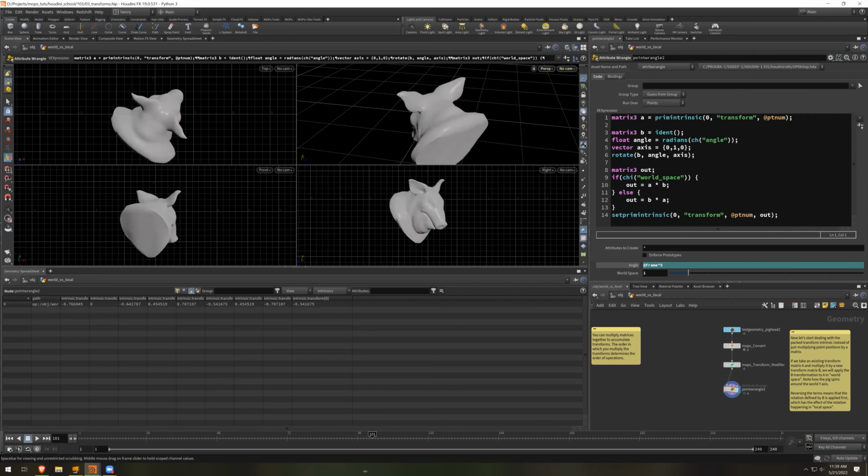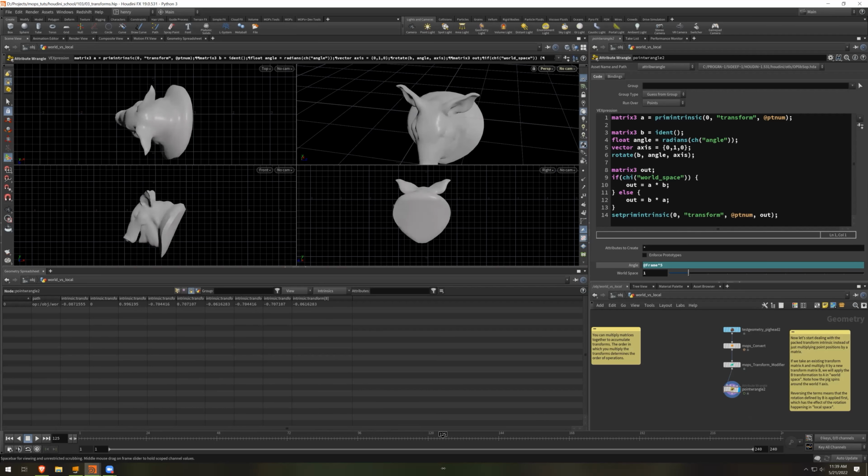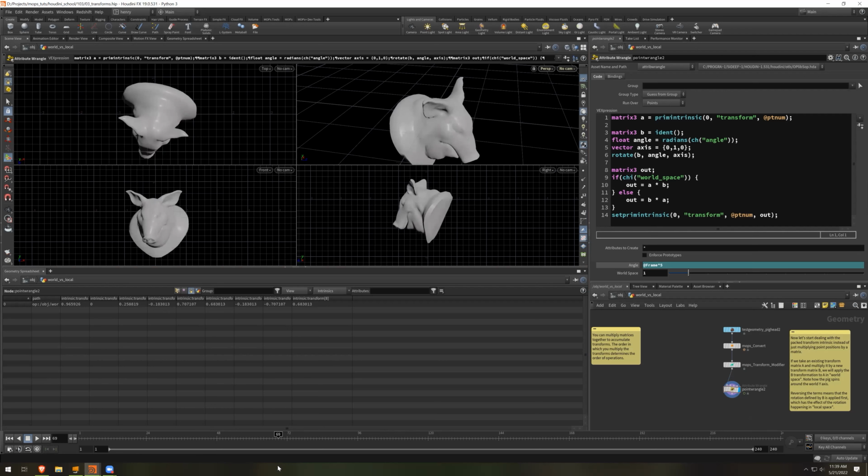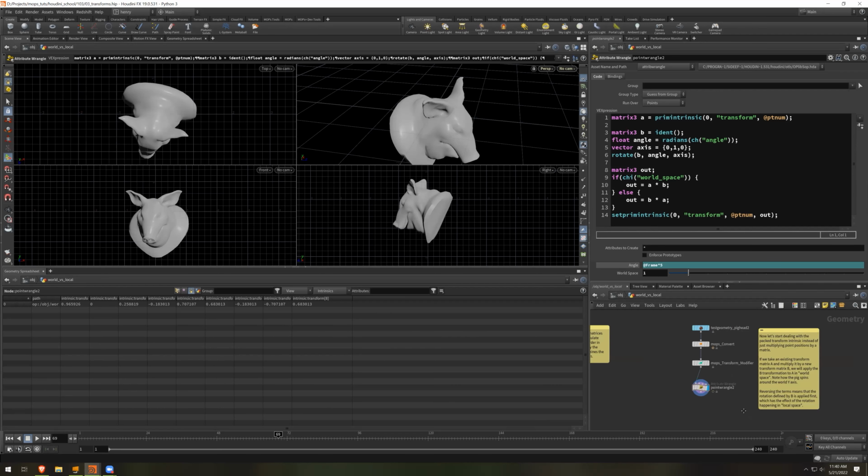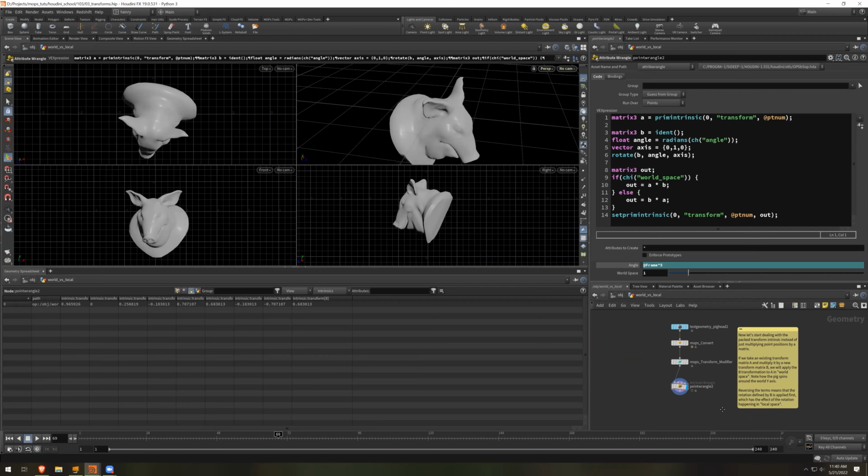So when you're thinking about something happening in local space versus world space, it's really just about the order of operations. It's about whether we consider his own local rotation first and then apply this new matrix. When you multiply matrices together, you accumulate all of these different transforms, and all you have to do is decide: do I want to do this rotation first, or second? That's it. It took me a while to wrap my head around it until I had to break it all down and spell it out for myself while writing some of these operations in MOPs. But it's literally just, is it A times B or B times A? What order of operations are you applying this rotation in?